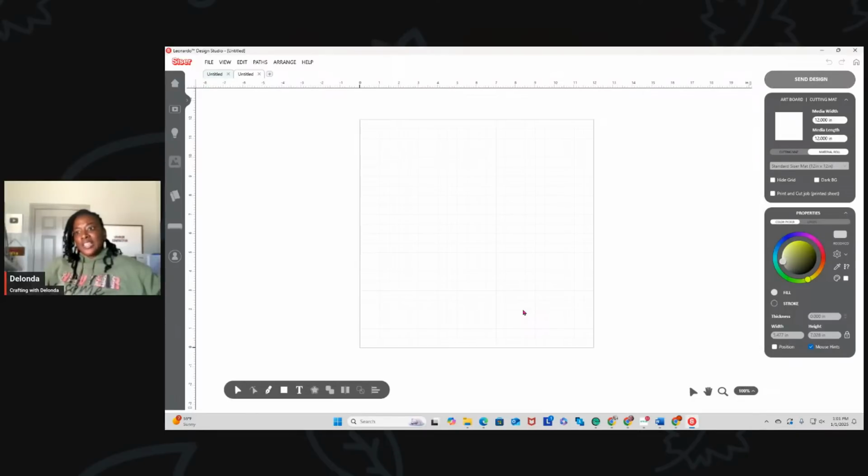Is there an option to click more, show more? Sexy Delonda, you better be over there being super seductive, super sexy. Okay, Carol. Oh, that's weird.